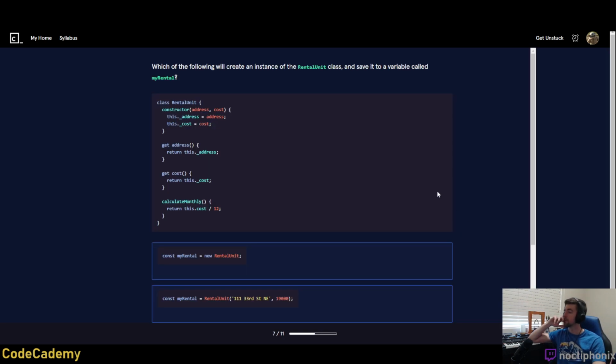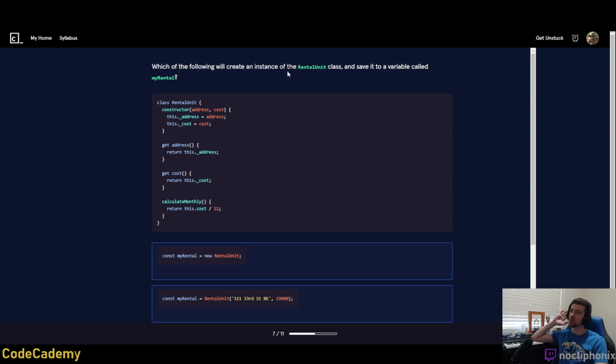Okay. Which of the following will create an instance of the rental unit class and save it to a variable called myRental? Rental unit constructor. This dot address equals address. This dot cost equals cost. Calculate monthly divided by 12.